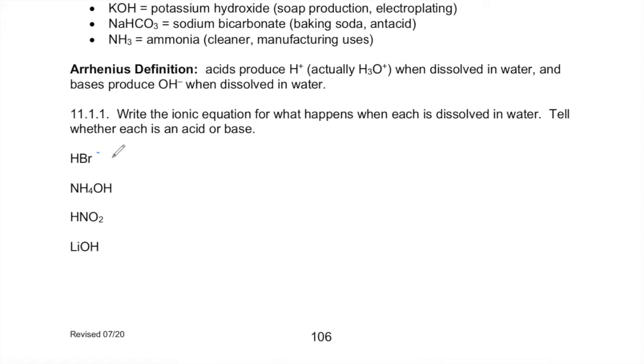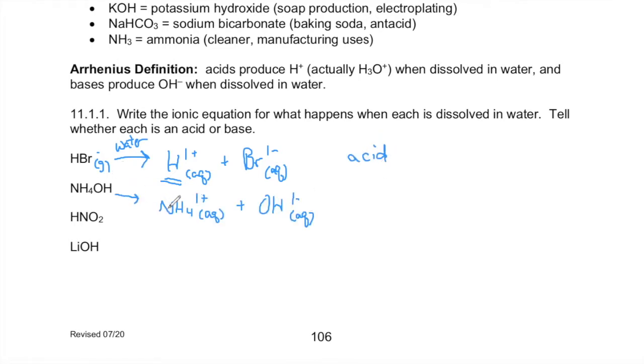If we dissolve hydrogen bromide gas in water, that is called hydrobromic acid, which is a strong acid. It completely dissociates into ions when it is in water. And since the ion that it gives off is a hydrogen ion, not a hydroxide ion, this would be classified as an acid. Ammonium hydroxide dissolved in water is a mixture of the ions ammonium and hydroxide, making it a base. Anything with a hydroxide ion as part of its formula would be a base.